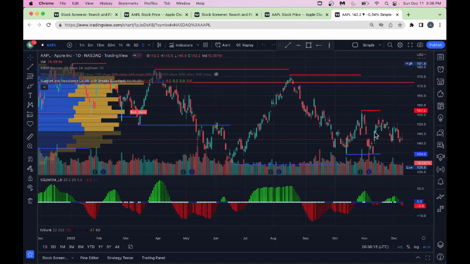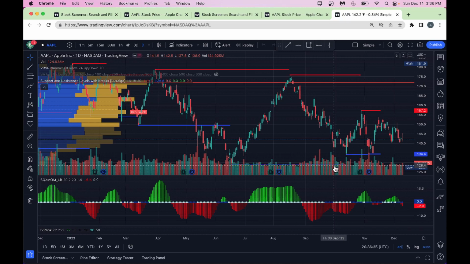Look, I also have this support resistance level here. By looking at this, I know at 157 there is a nice resistance level here, and at 134 there is a good support level here, and we also have one more support level right here, as you can see here. This level right here at 128, there is a good support level.